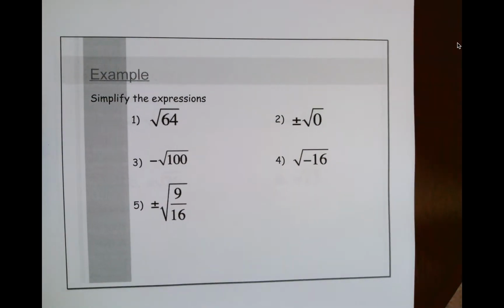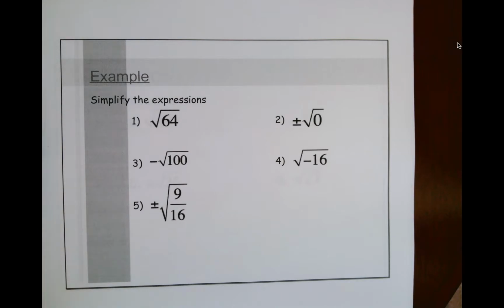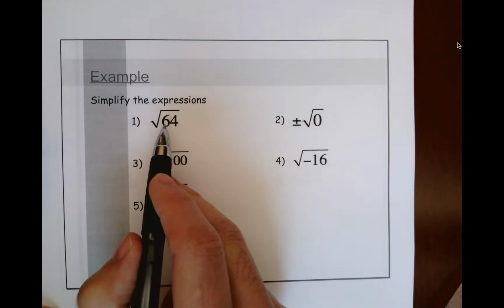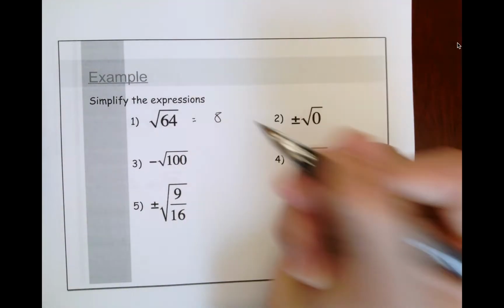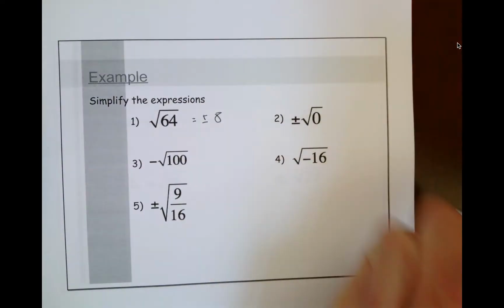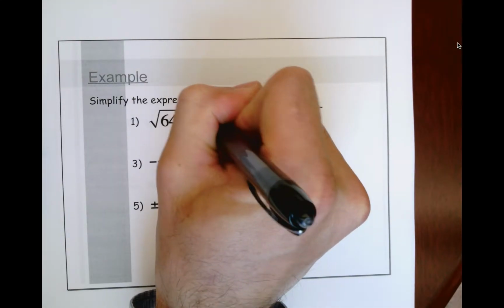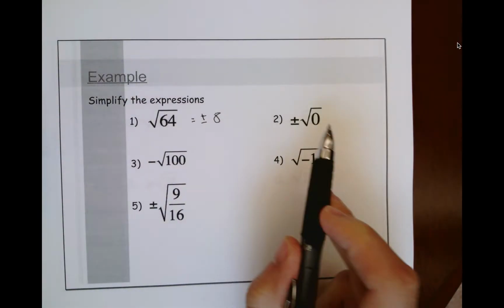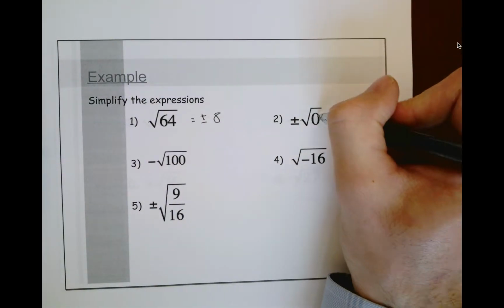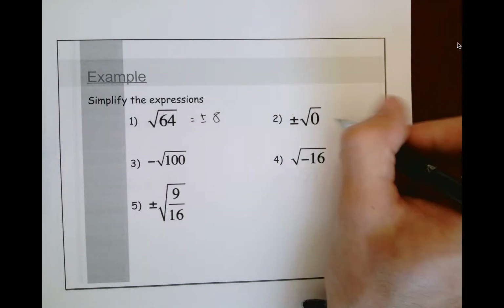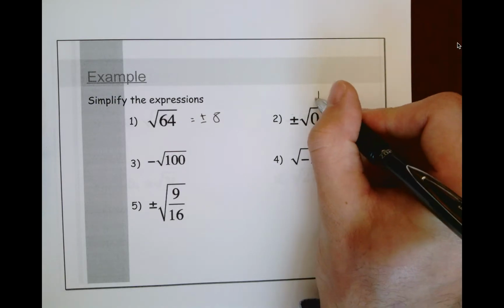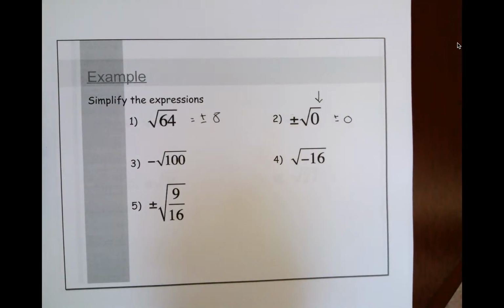Now, simplifying these, okay, just be careful about how all of these things are structured, where the minus sign is, where it's not. So, looking at square root of 64, if I were to use those perfect squares, I know that 8 squared is 64. My answer here would be 8, but we have to include the plus or minus because 8 times 8 gives you 64, but so does negative 8 times negative 8. Looking at this, number times itself gives you 0. The only thing times itself that gives you 0 would be 0. So the plus or minus is already on the outside. This section here comes out to be just 0.